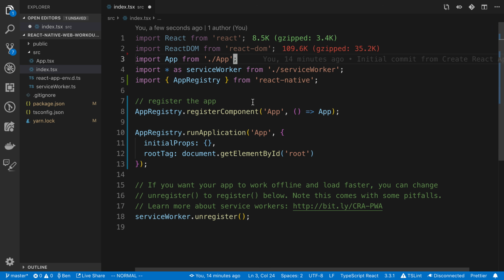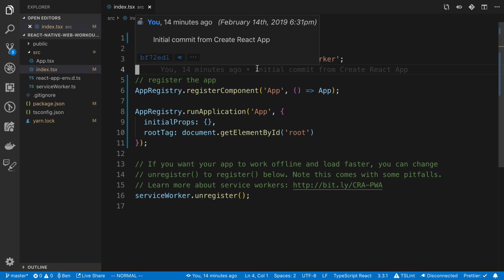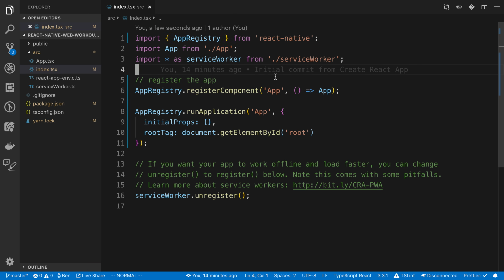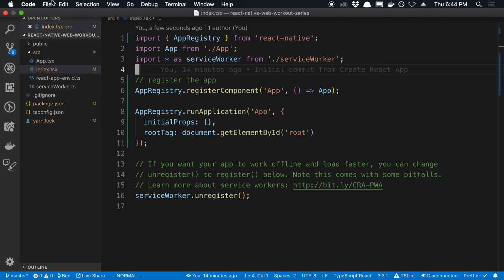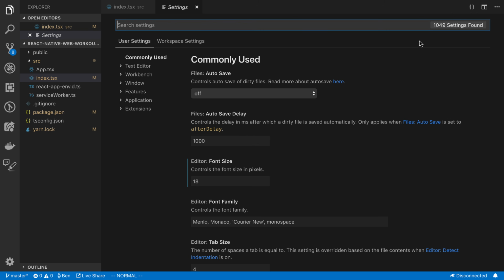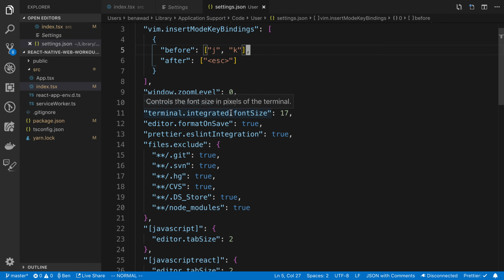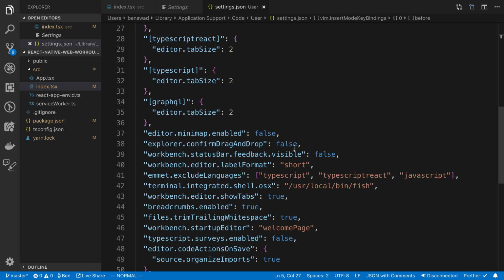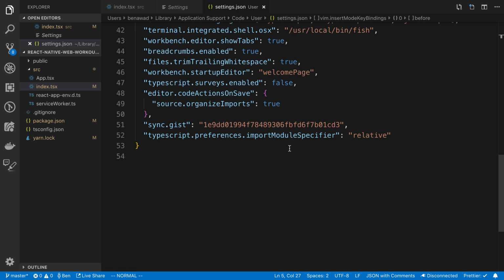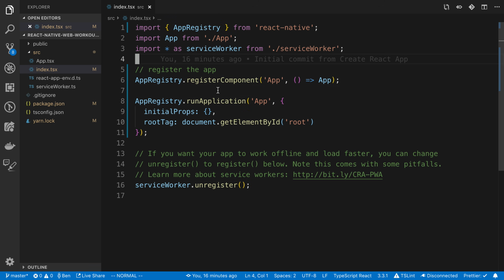All right, so I'm going to go ahead and save this, and it's going to remove those dead imports at the top. I have a VS Code setting so it does that for me. If you want to turn that on, you can go to Preferences, Settings, and click on the brackets over here, you can see the bracket versions of your settings, and I believe one of them I have is Organize Imports. Yeah, so this editor.codeActionsOnSave, I have it automatically running Organize Imports. So you're going to see that happening throughout the series.